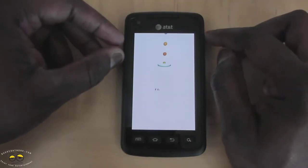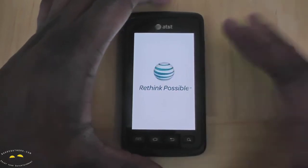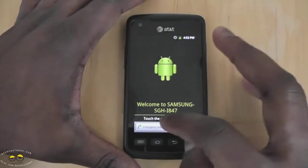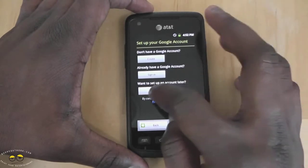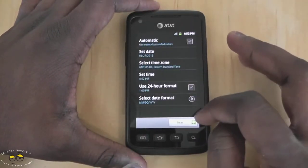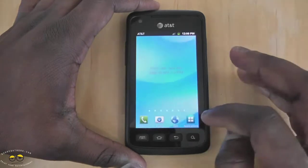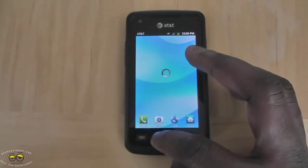Now, of course, the Rugby Smart comes with a 3.7-inch WVGA display. It's not Super AMOLED or anything like that. But again, this phone is military spec. So the whole idea here is to find out how well this device handles against the elements. All right, let's let that load and let's see what we're running with here.